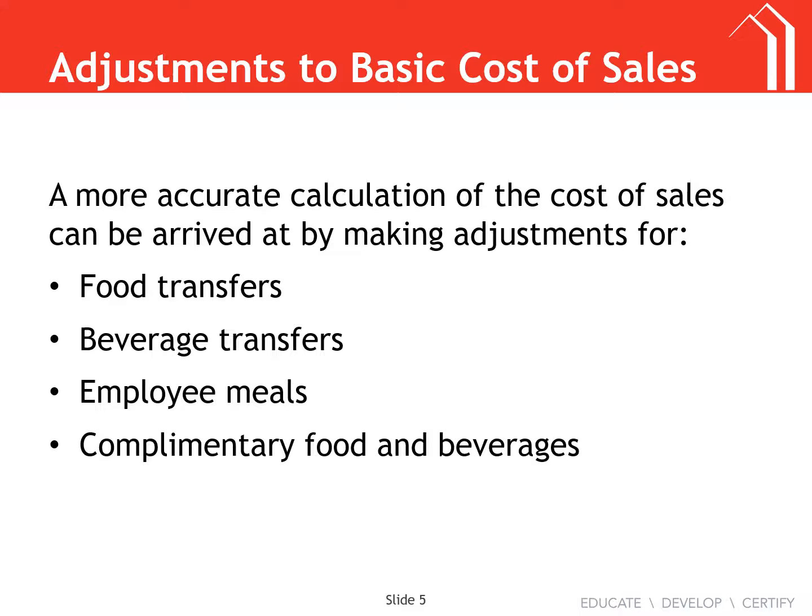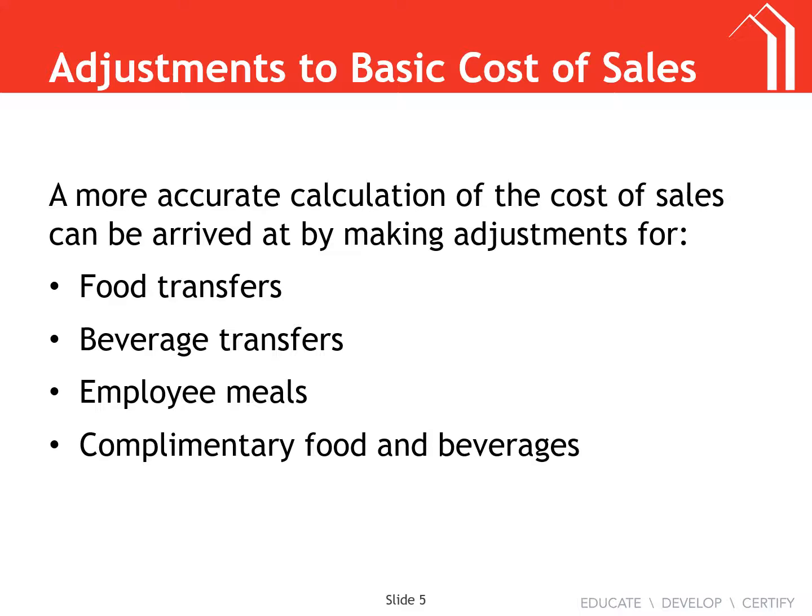Now, there are adjustments that basically have to be made when you talk about cost of sales. And this usually pertains to larger operations, as I've said many times before. Sometimes you have food transfers, you have beverage transfers, and I've said this in a couple of videos too. Somebody from the bar acquires maraschino cherries or green olives, or maybe some oranges or lemons or limes from the kitchen, and the kitchen originally bought them on their budget. Well, guess what? Now that goes on the bar budget, so they have to take that into effect of the cost of goods sold.